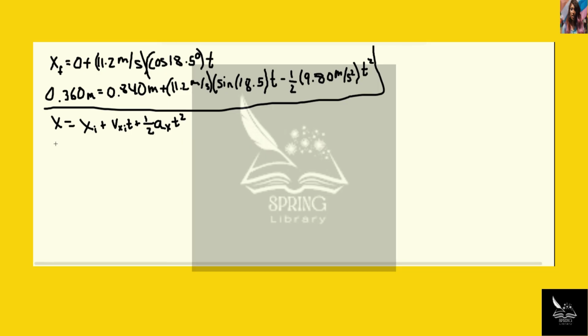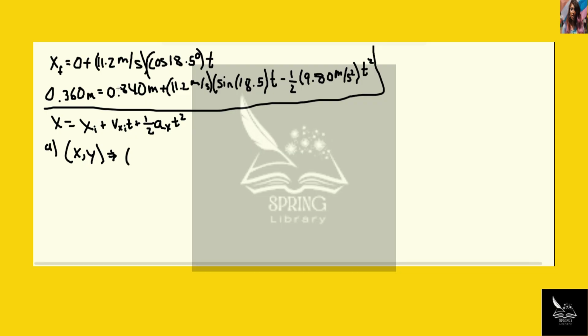This bottom equation is the same thing, just in the y world. So it's y equals y sub i plus v sub y i times t plus 1/2 a sub y t squared. Same equation, just it's looking at the y direction. So that's what both of these equations are doing here. So the first thing that we need to figure out here is the athlete's position, right? So we want to be able to figure out some sort of position initially, like a coordinate pair that describes where the particle or the object starts, right?